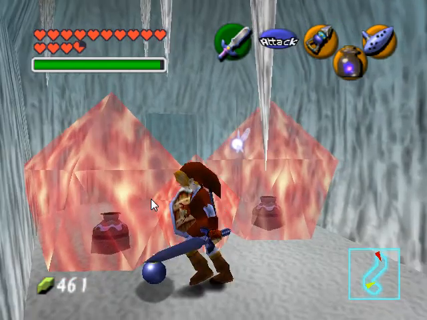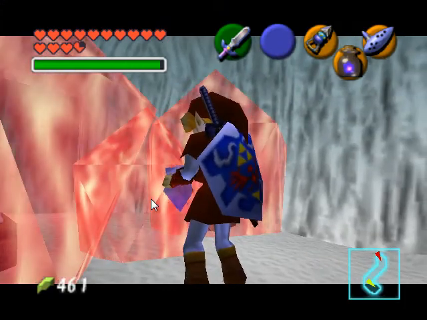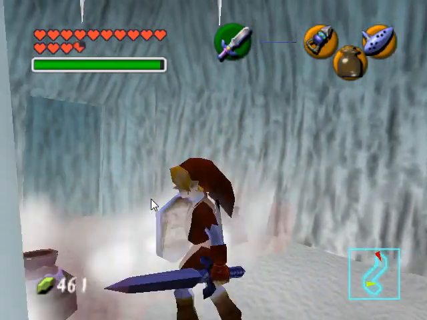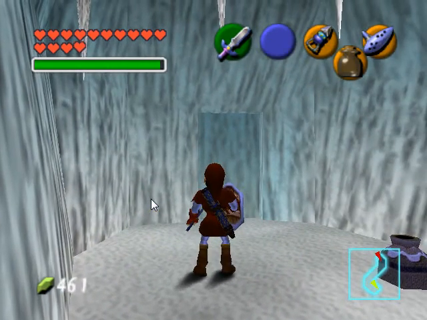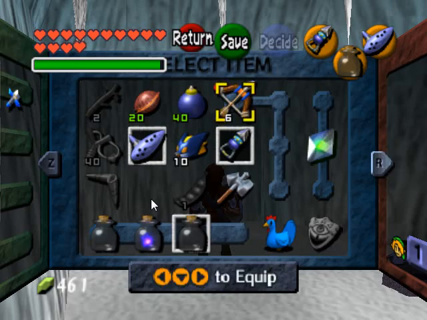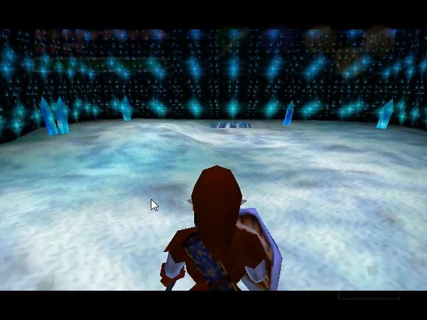Alright, so now, what I like to do is stand in the middle of both of them, all three of them, and then do it like this. So you're gonna drop the blue fire right here. Make sure you still have one container of blue fire for the Zora King. Get a heart, whoop-de-doo. Alright, so I'm gonna go ahead and just re-equip my items as they were. Alrighty.